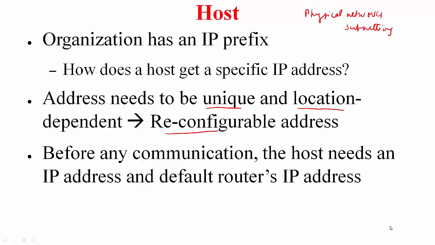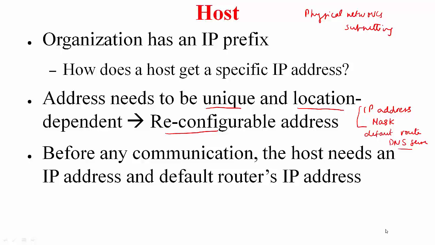When you're configuring a host, you often need to give it a specific IP address. You also need to give it a mask that specifies what the network portion corresponds to this particular IP address. And often when you are doing this address configuration, you also specify the default router's IP address. You can also specify the DNS server information. We didn't cover DNS, we'll do so sometime later, but you need this information also.